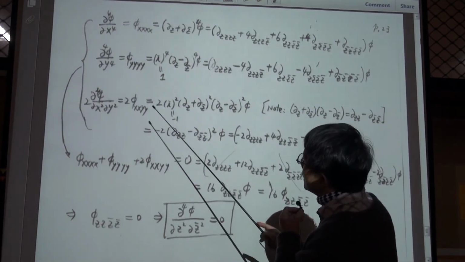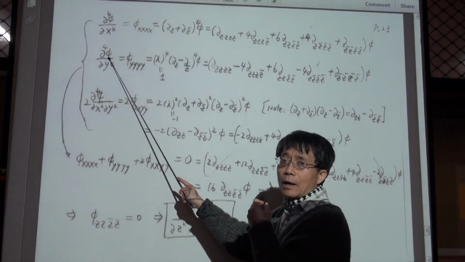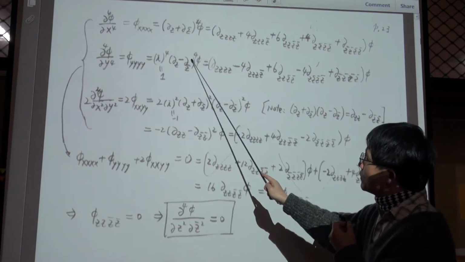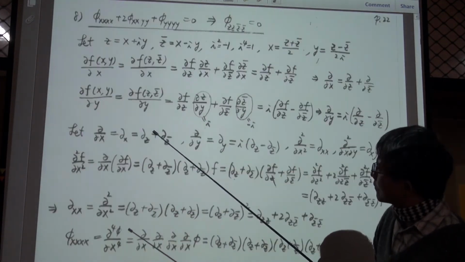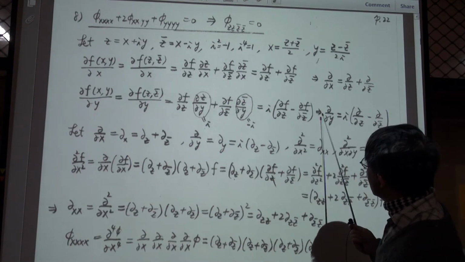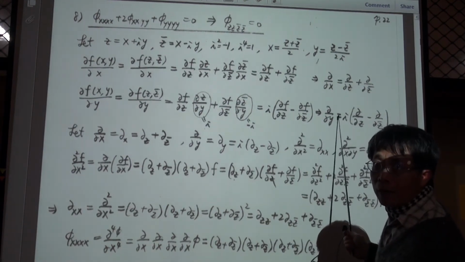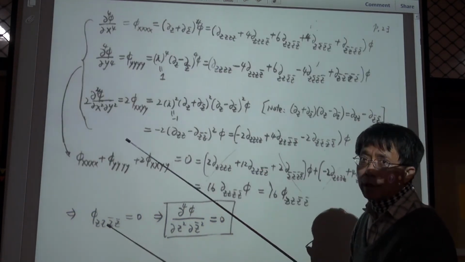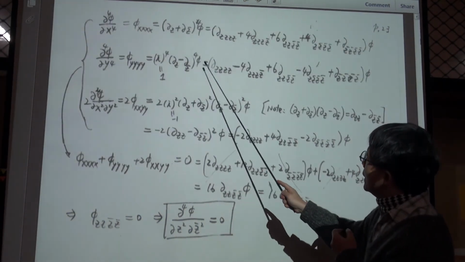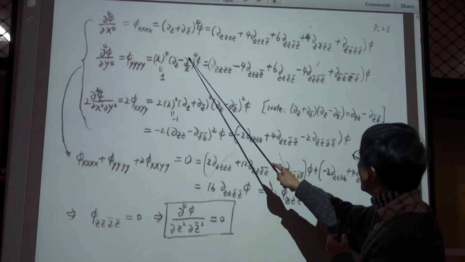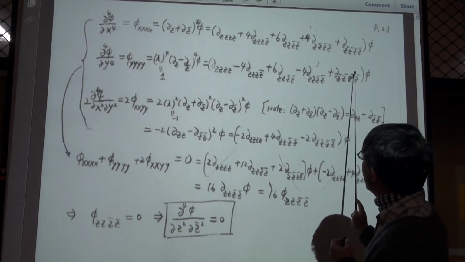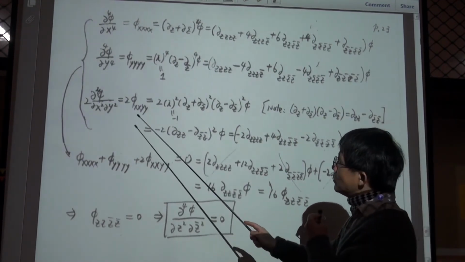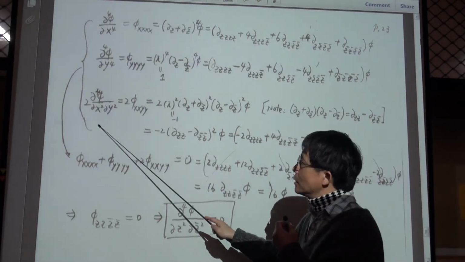In the same deal, this is the differentiation with respect to y four times. You can have a similar thing. This one is just like this one, here. Okay, you have i as the coefficient. So i to the fourth power equal to 1. And then here you expand this term as 1, 4, 6, 4, 1, with the alternating minus signs. Okay, in the same deal, you can carry out the differentiation here like this.